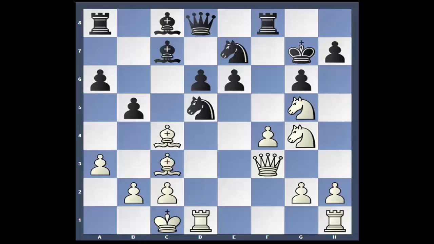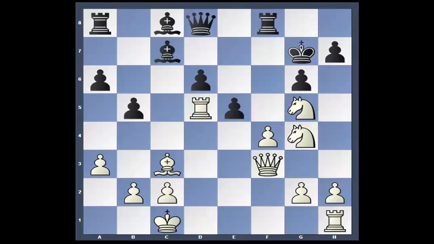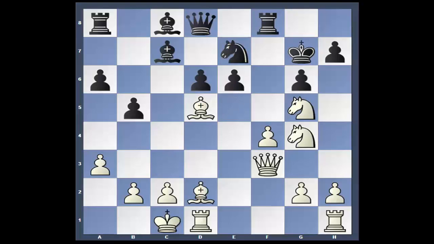Maybe bishop check is better. And after e5, bishop takes, knight takes, rook takes, queen e7. And that's a full piece up. And that's game over. But anyway, she played bishop takes, knight takes.